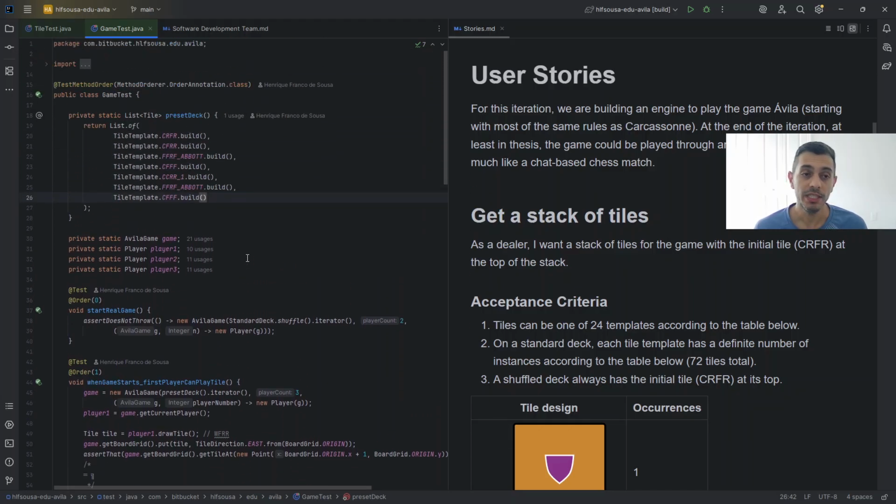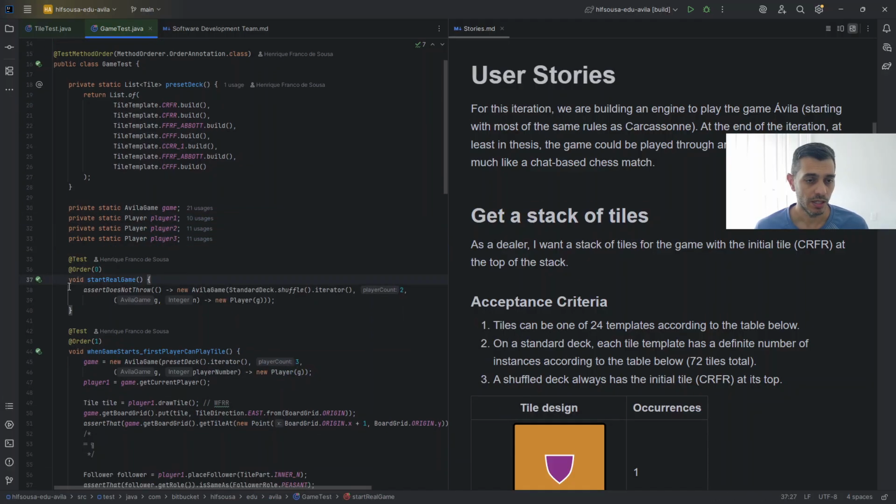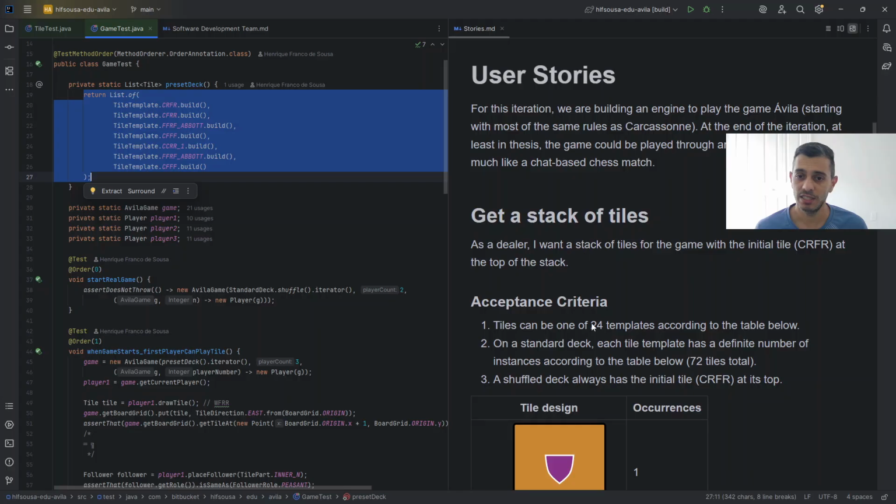All right, for this test class, we have the actual game and 3 players. And we first make sure that we can start a real game. Now this is part of the second story. But this is actually the first story, right? We have 24 tile templates.